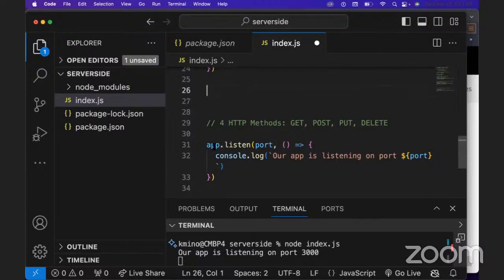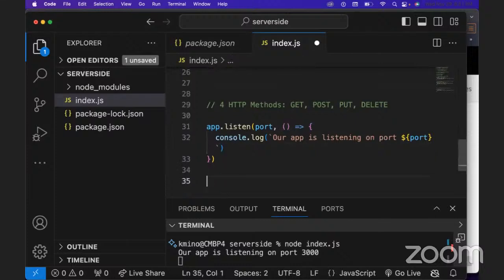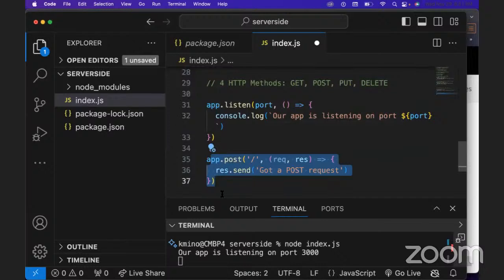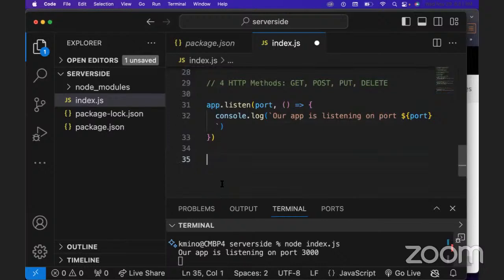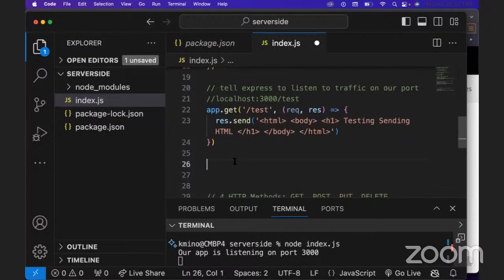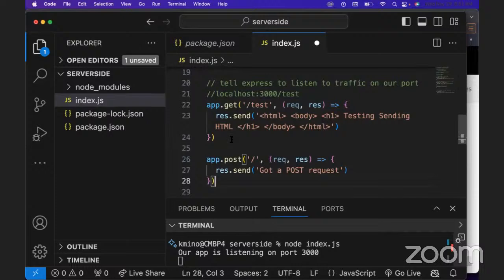You want to put it before the app.listen because that's what the app's going to listen to the port with anything above it. You don't want to put this stuff underneath, because if it starts listening and it doesn't know that this exists, you're going to get an issue, right? So before the app.listen, after some of these other routes, I'll just put this particular one, the app.post.